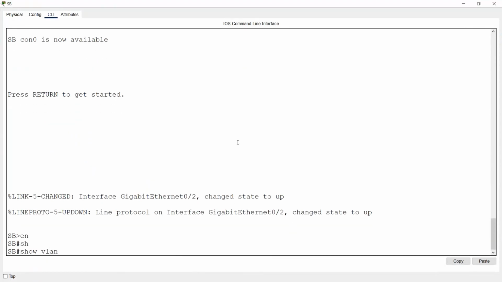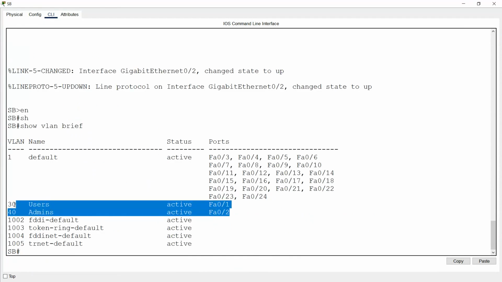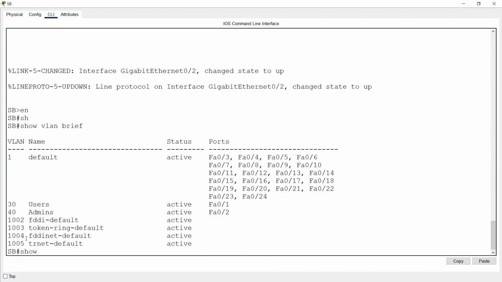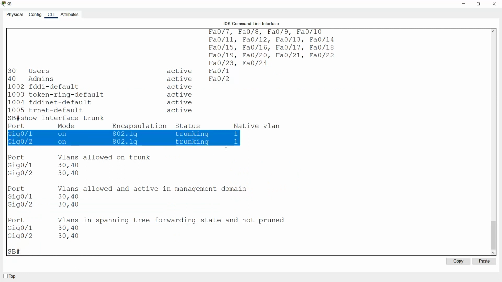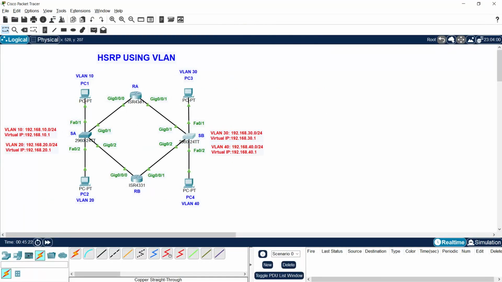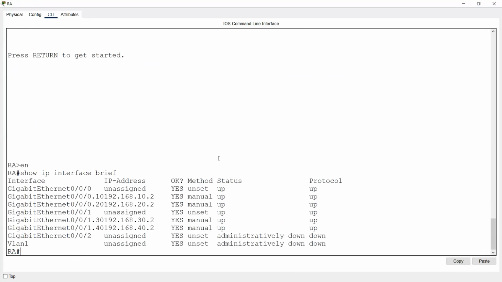Show VLAN brief, VLAN 30 and 40. Show interface trunk. G0/1 and G0/2 are trunking. Show IP interface brief.